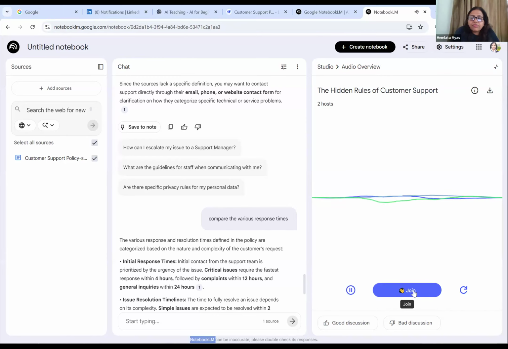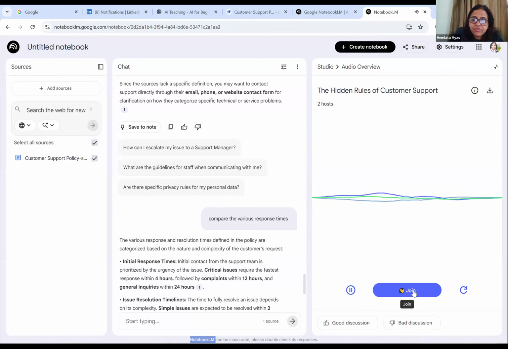Absolutely. We can totally pivot. That's a fantastic question. We were just setting the scene. We were about to dive into the policy summary anyway. So let's unpack this right away. Here's where it gets really interesting. We are looking at a customer support policy sample. The summary shows us the whole blueprint. What stands out immediately are the timings.